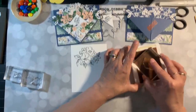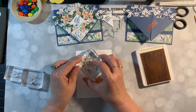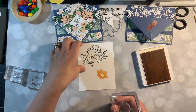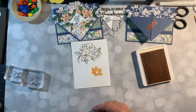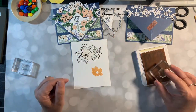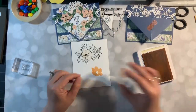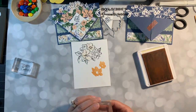I'm going to ink the flower image, stamp outside, and then stamp inside. And it's very, very subtle. You can see it's very pretty. Next is the medium flower. We're going to do the same thing. So stamp twice.